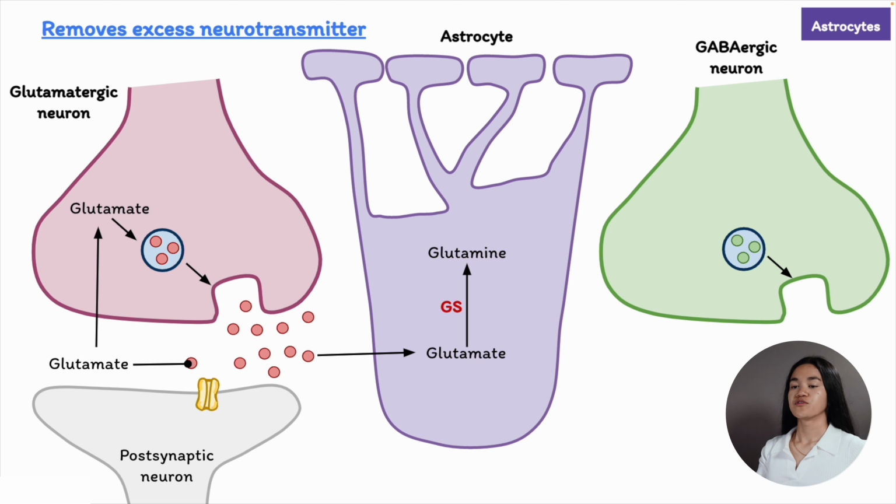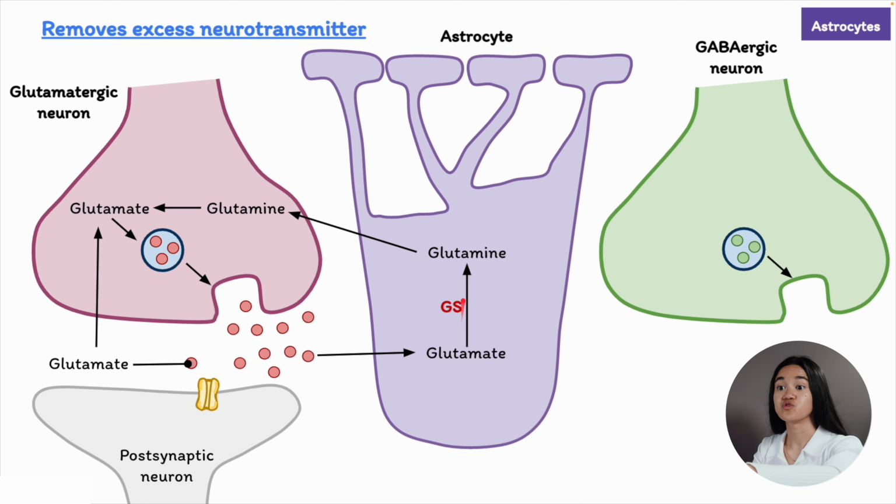Now, here's the beautiful part. Glutamine is released into the extracellular space where it's going to be taken up by the glutamatergic neuron. It's going into this neuron where it's converted back to glutamate by glutaminase. Let's go through this again. So what are we doing? We're removing excess glutamate in the synapse and then converting it to glutamine. And then we can release glutamine back into the field where it's taken up again by the glutamatergic neuron and converted back to glutamate for reuse. We're recycling glutamate. How gorgeous is that, honestly? That's the glutamatergic neuron, glutamate.